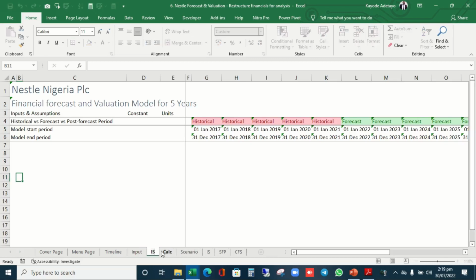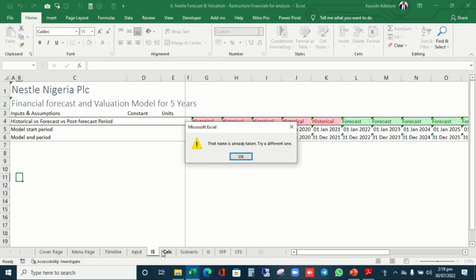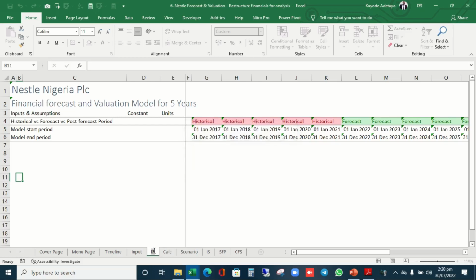This will become my income statement. I've got an income statement, a cell named as income statement. So probably I'll call this P or L, statement of profit or loss. Statements of profit and loss. Okay, then duplicate. I'll call this SFP, but because I have a sheet named as SFP, I put a small s there.